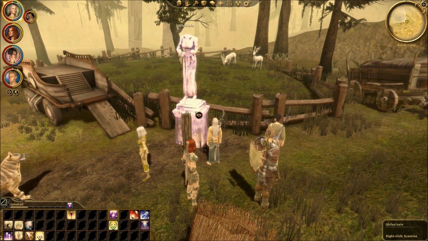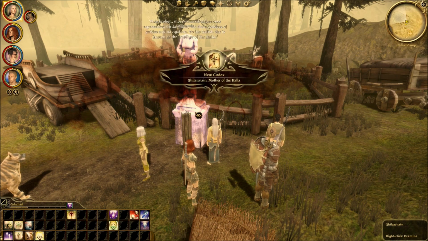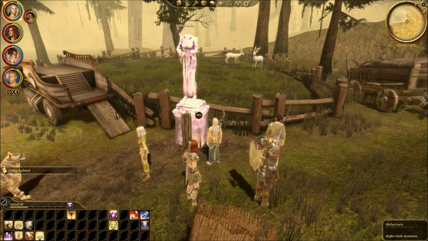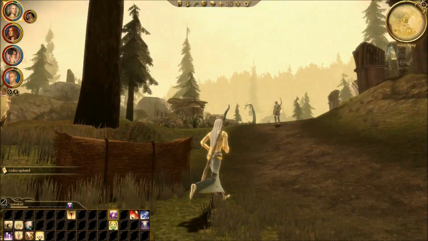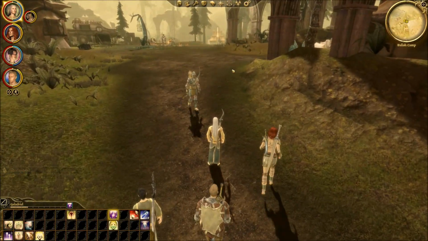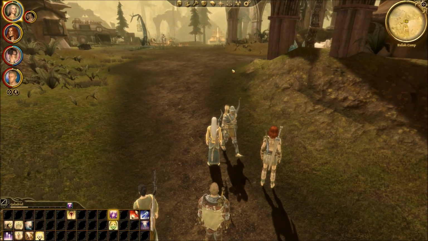All right, so there's something that we can interact with here. This is the Gillenane. It is begun. Mother of the Hala. So apparently she's like the mother of reindeer. What look like reindeer to me, anyway.